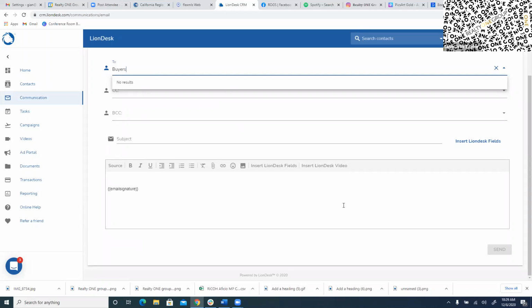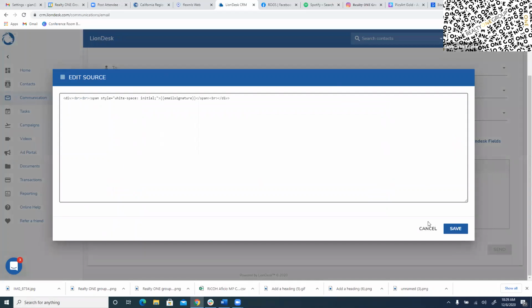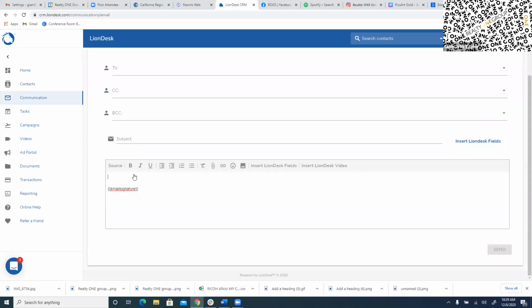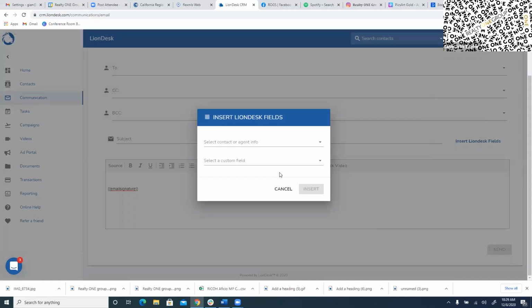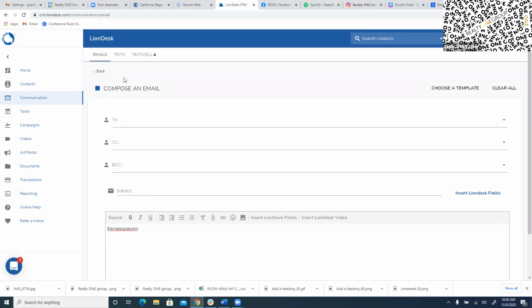But you see here, it's just standard email stuff, HTML editor, so you can have the tabs come in there where it automatically fills in information. You can play around with this. For example, if you did source, that's not it. Here it is, insert Lion Desk field. So once you get your emails all set up and your templates for your campaigns, if you see these here, you can say contact full name. This is where it's going to pull in information for you automatically on the Lion Desk fields. So we'll jump into that a little bit later once you get into actual campaigns.